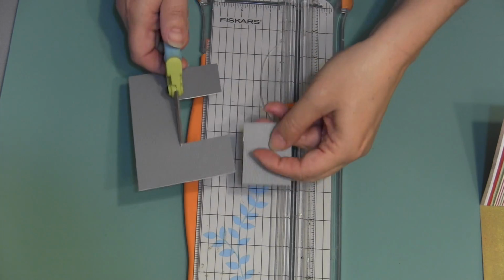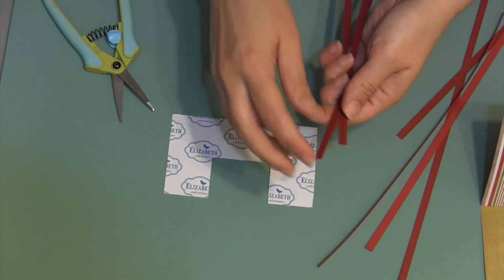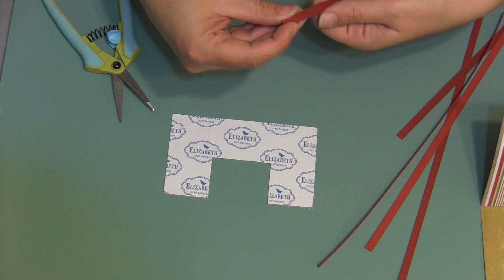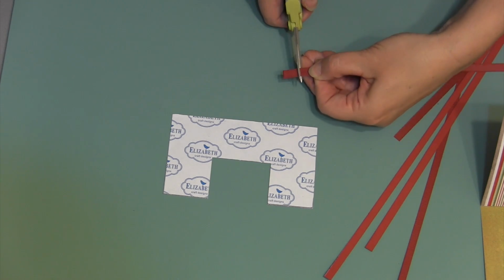So now I have that opening cut out of my fireplace. It's 2 inches wide, it's 1.5 inches tall, it's in the center. I need some bricks, so I'm going to cut those from some 1/4 inch strips of red cardstock. So those are 3 different reds. They're very similar, but not exactly the same. That gives me a little variation in the brick.